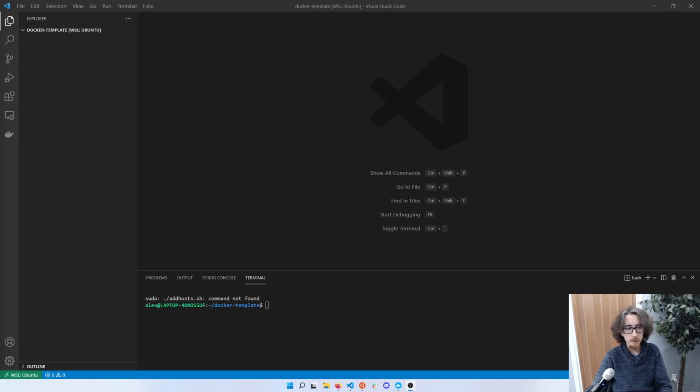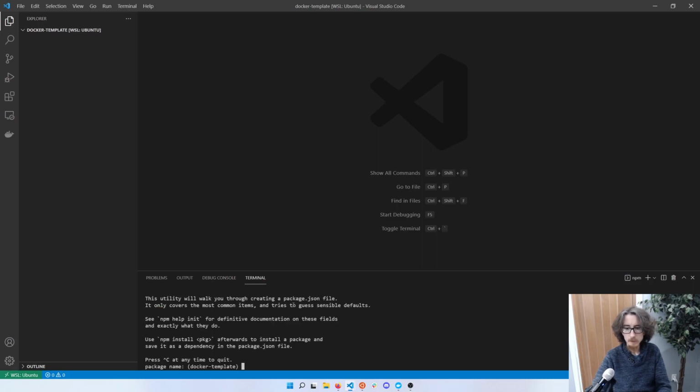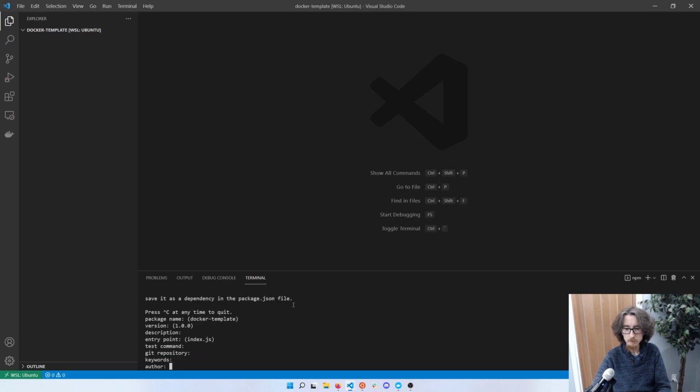I'm going to start by creating a little Node backend server. So I'm going to initialize an npm project with npm init with all the defaults. Boom, everything's okay. And I'm going to use an express server to make it really simple.